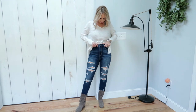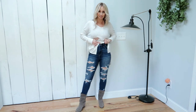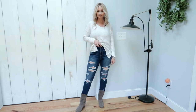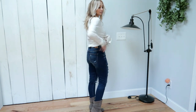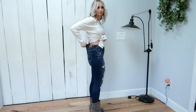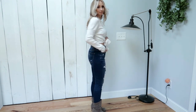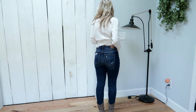The reason I wanted to try the curvy fit is because I have a really hard time finding jeans that fit both my legs and my waist. Usually if it fits my legs, it's not going to fit my waist. I did like these, but I think I would have sized down. They are very stretchy — supposedly booty lifting and body hugging with a four-way stretch, and they have almost a legging fabric to them.